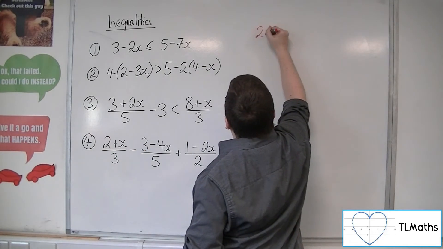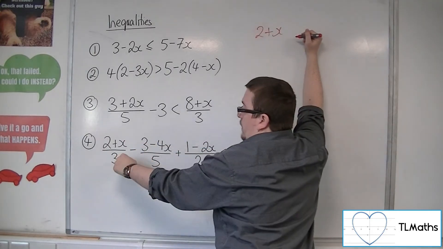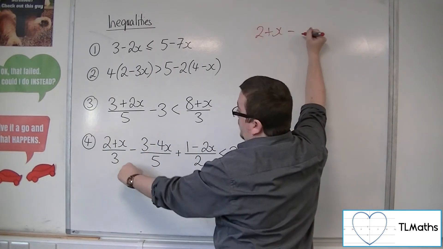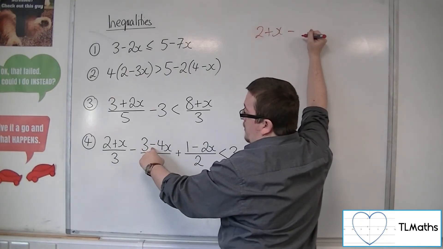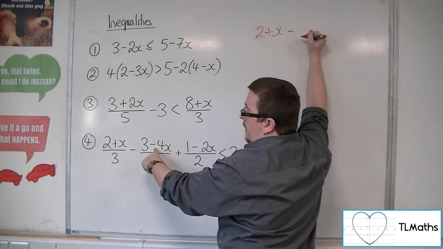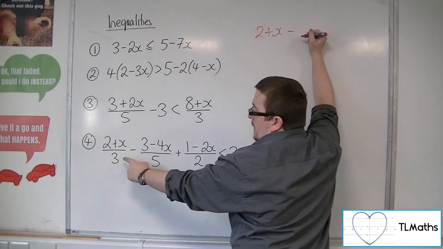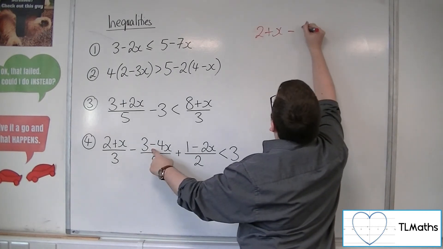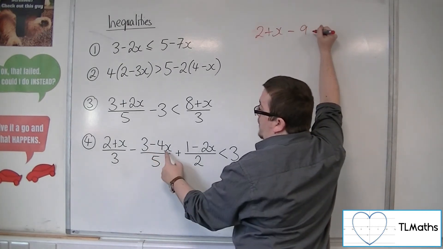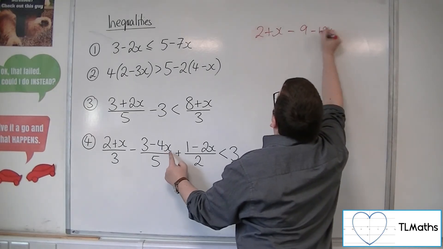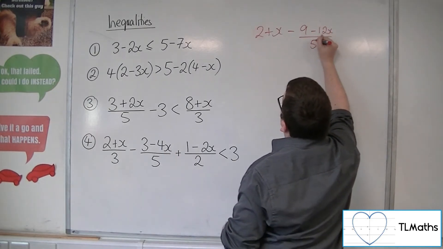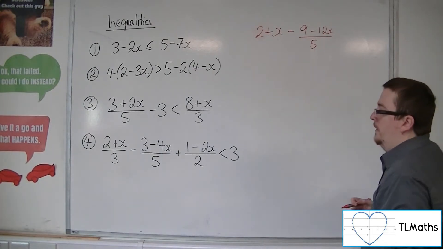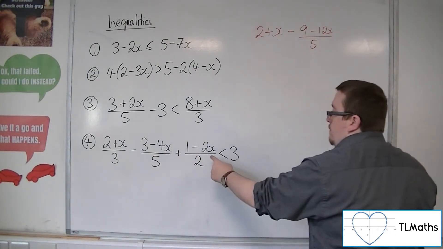Couldn't write the 2 first time. Now, I've also got to multiply everything in this fraction by 3. But remember, it's that numerator that I affect, not the denominator. So 3 lots of 3 is 9. 3 lots of minus 4x is minus 12x. And that's still over 5.